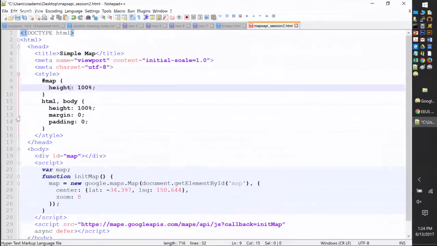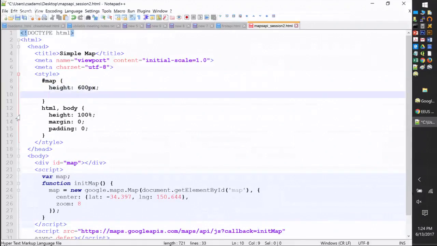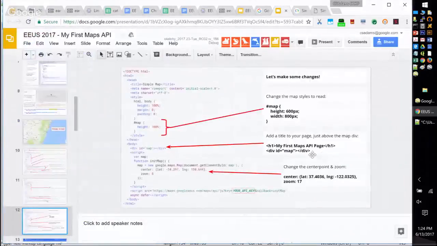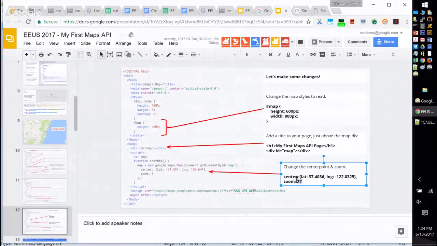First thing to do is make the map, instead of 100%, let's make it 600 px, pixels, and actually, yeah, and then width 800 px. And then down here, I'm going to change my latitude and longitude and my zoom level.